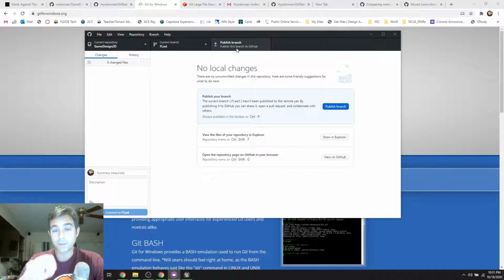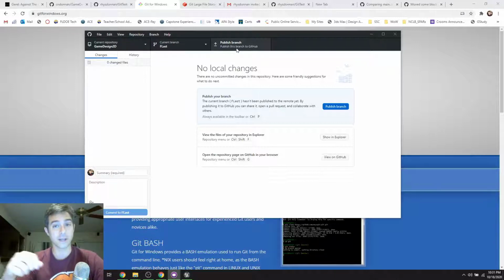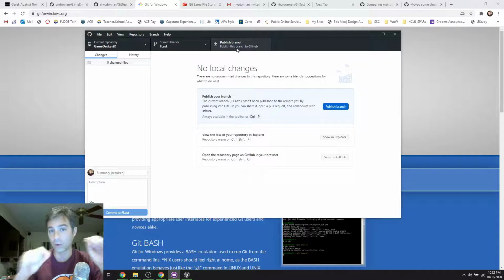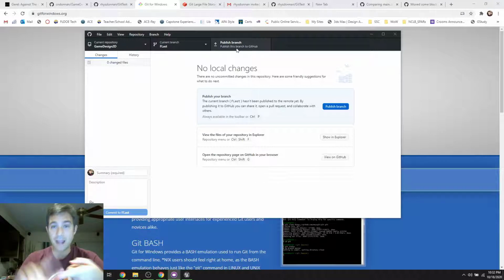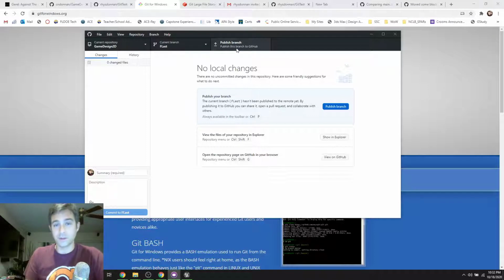Once you do that, we should be able to transfer files back and forth as you work on this and make things, pull down different changes that I make, and you can push up changes that you make. Now we will all be on the same Game Design 2D project. The difference is you will have your own character, you'll have your own maps and stuff like that, so we can try and work this out from here. So that's the plan for the next 2 or 3 weeks, to try and implement GitHub and start building out the code base for our game, which will be built in blueprints.